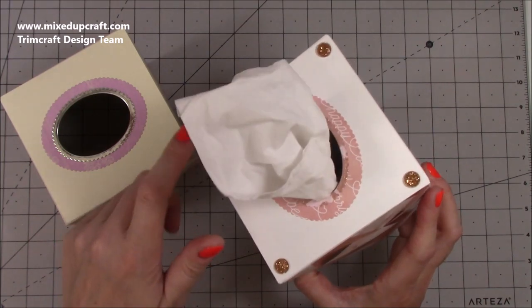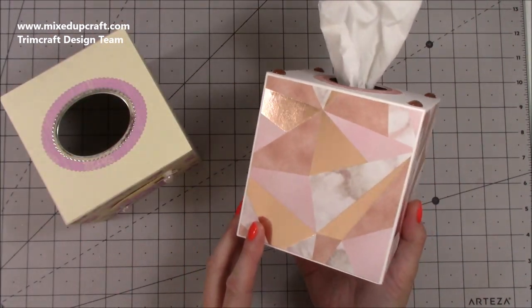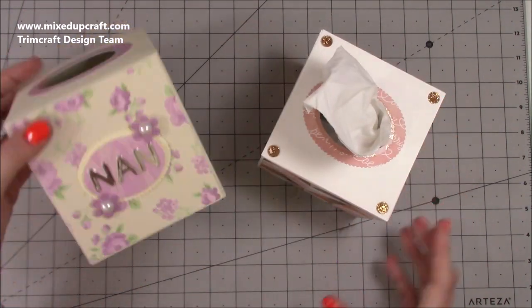Okay, so I decided to just stick those four little gemstones there on the corners, and actually quite like that, but that's it. I'm not going to do any more decoration. So yeah, there are my tissue box covers.